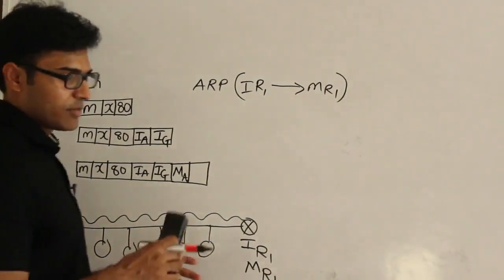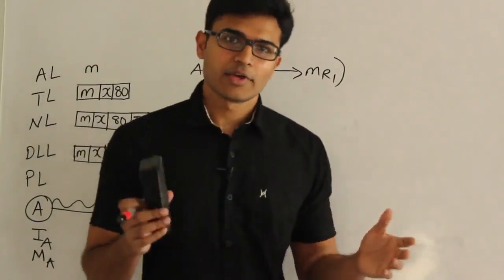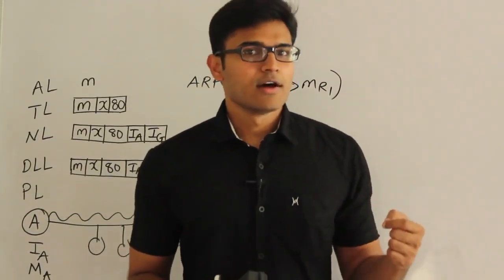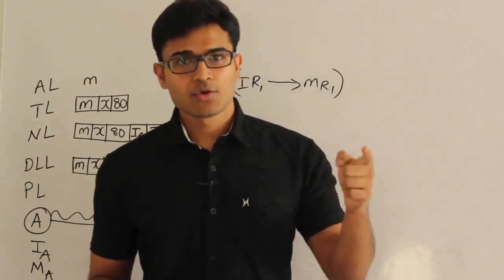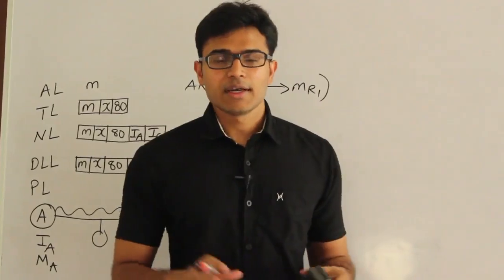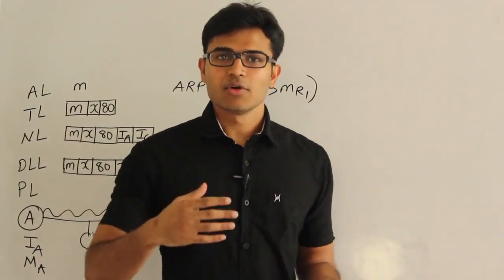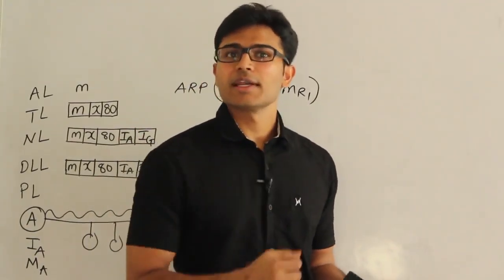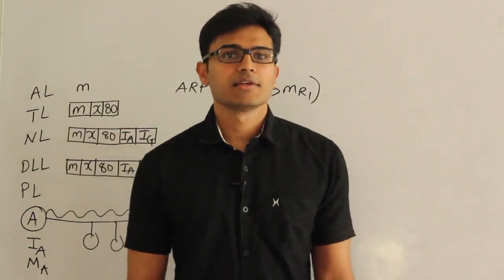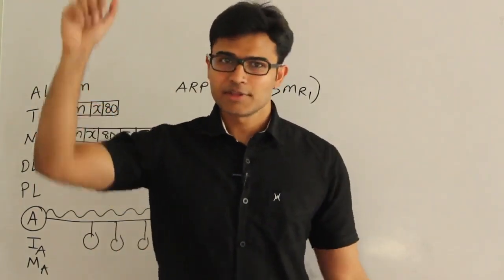It is like this. How we could think of ARP is, let us assume that in a classroom I know the name of a person, but I don't know who he is, the physical person. I know the name of the person. Let us say his name is Satish. Then what I do is I get into the class and I shout his name, who is Satish? Then Satish will raise his hand and say, I am Satish.